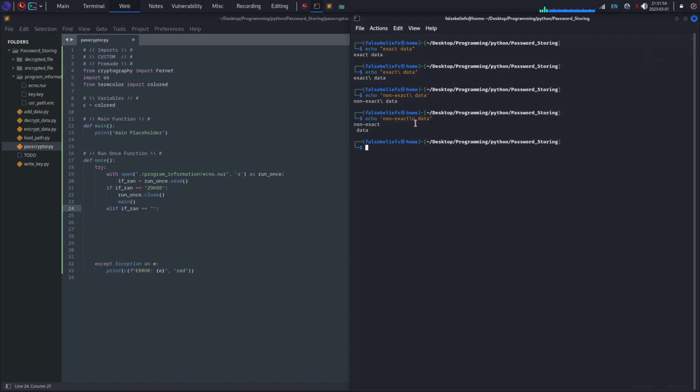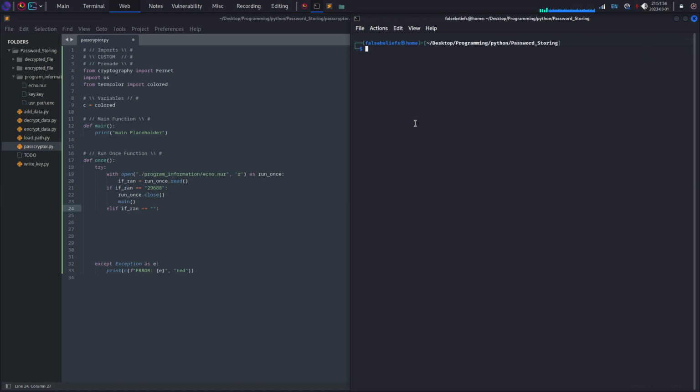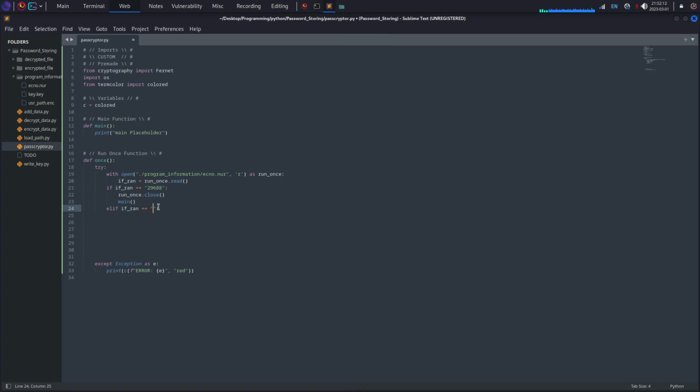In here backslash n means new line, but if I echo in double quotes exact backslash n data, it should not create a new line, but it does. I've had issues in my commands running that. Just make sure you put double quotes here. I don't exactly know what's going on with that.